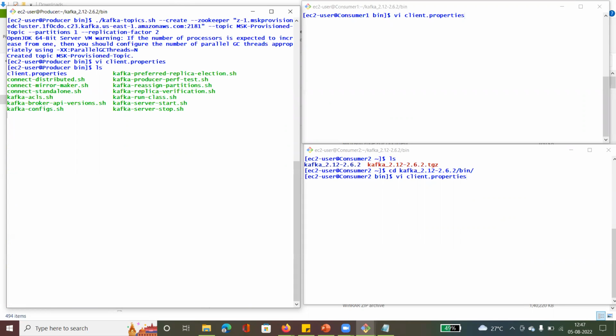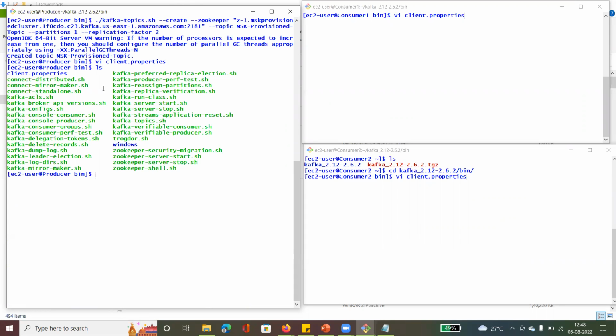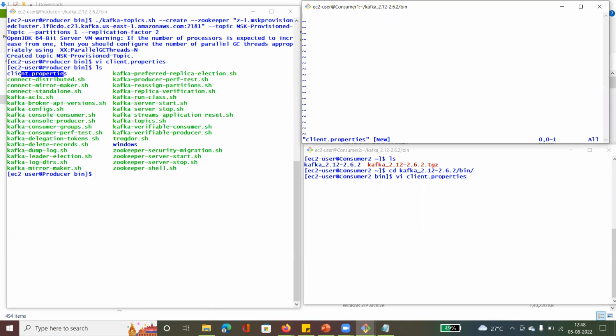Right, you can see ls here. Client.properties is created. Client dot properties, this one at the top, and the same thing we need to do here.